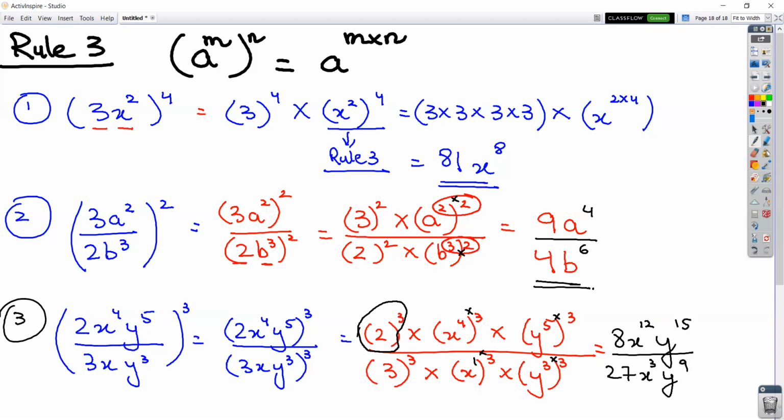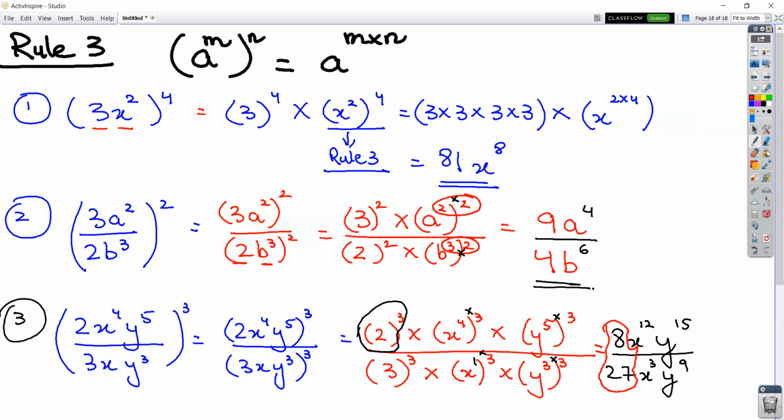As I said, once we are done with the numerator and the denominator separately, we need to make sure, before saying that this is the answer, that there's no more we can do to simplify it. Now I'm going to start with the numbers first, looking to the numbers 8 and 27. 8 and 27 do not go in any same times table.